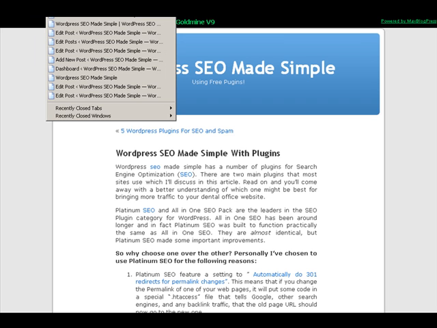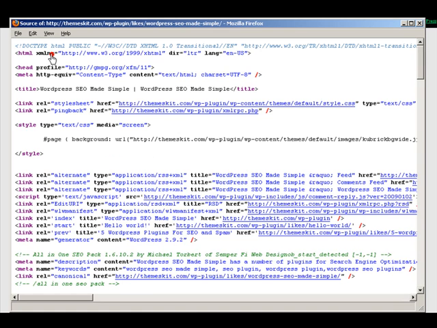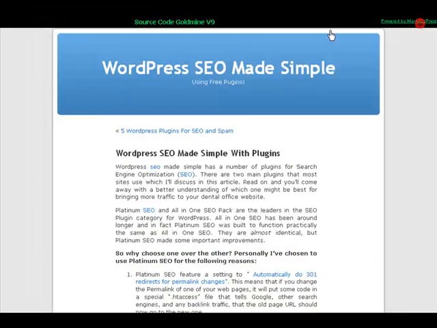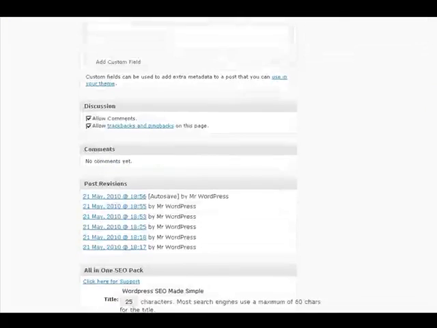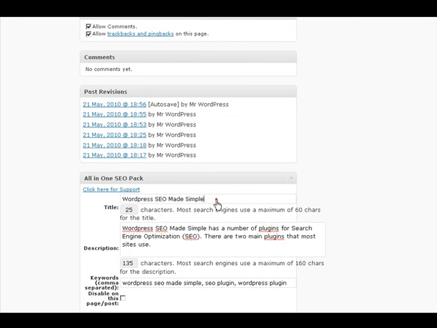And let's go back to view source again. And there you go. Oop, didn't update. My bad. Making mistakes today. It's one of those mistake days for me. Sorry. So my mistake is going to make you either confused or make you learn not to do it. I apologize. So that is the reason it didn't change, because I've got it down here in the All in One SEO Pack.